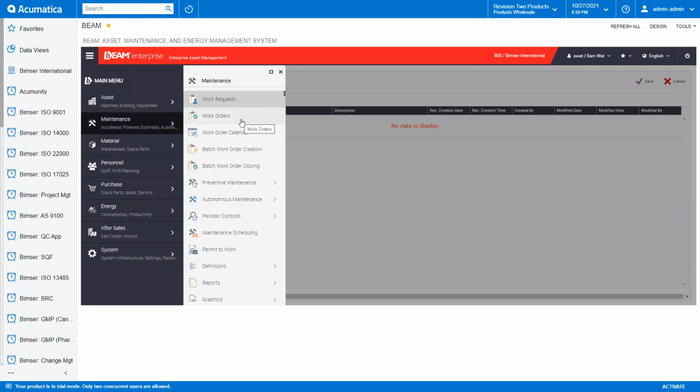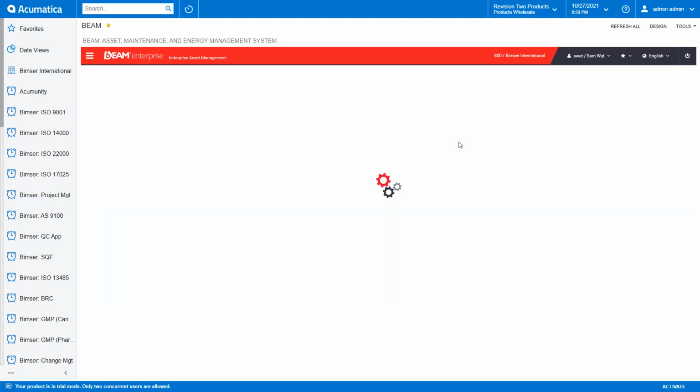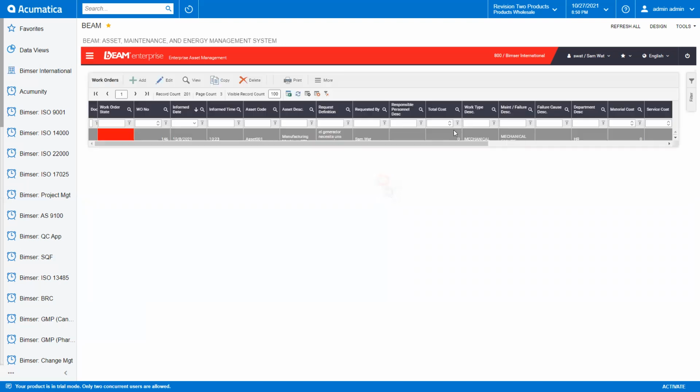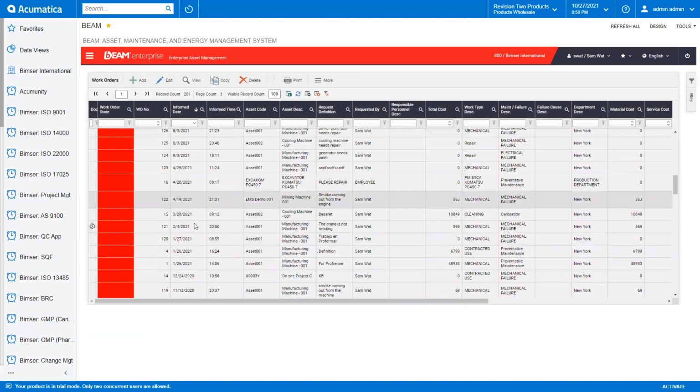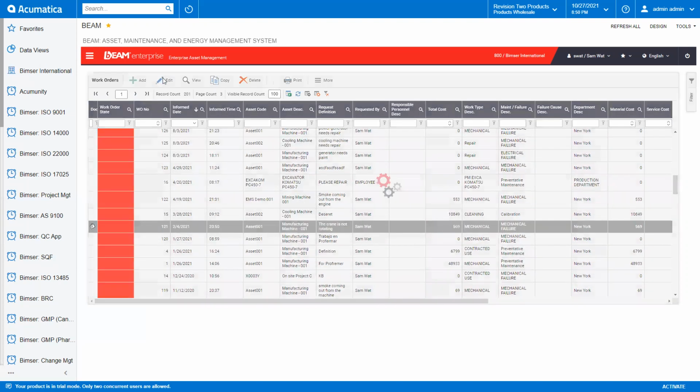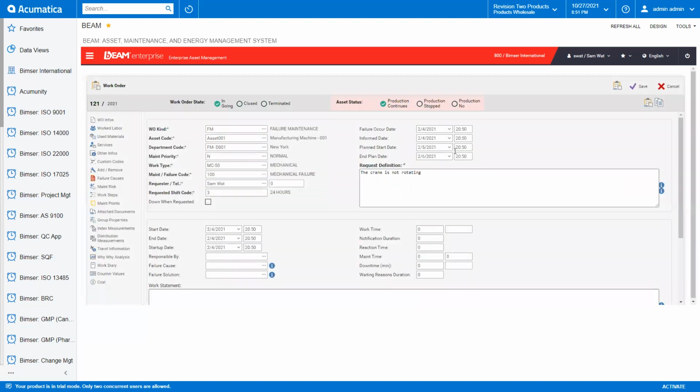And the work request that you created can be found in this work order pool. So this work order pool is where we schedule the work or the maintenance activities to our asset. So what you will see on the top right is we can pick and choose the date and also the time for this work order. And you can pick and choose the time and also the date from the clock and also from the calendar.